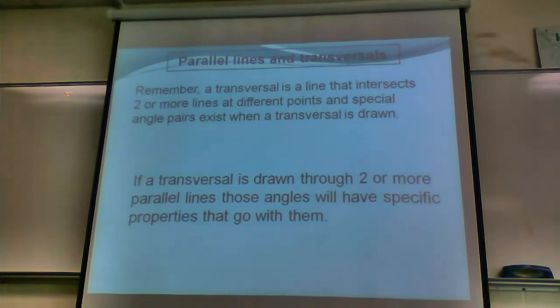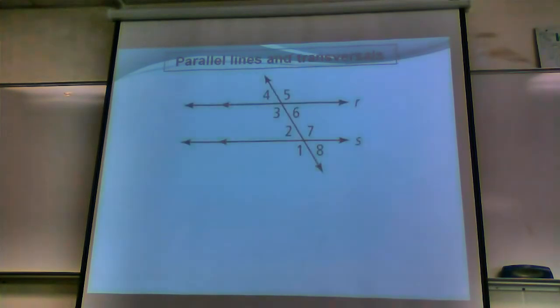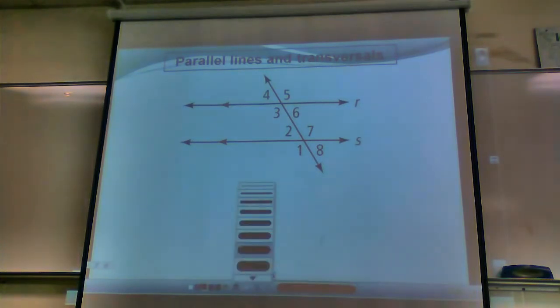Now, most of these are going to serve as explanations because the things that are up here are postulates and I think there's one theorem. But when you go to use them as explanations, guys, I want you more to identify them as alternate interior angles being congruent, alternate exterior congruent, whatever it is. Okay, I'm not going to name the theorems, I'm not going to name the postulates, so it's not that big of a deal. Okay? So what we're dealing with here is, you're going to have the transversal still, and 2 lines going through it. These 2 lines have to be parallel.